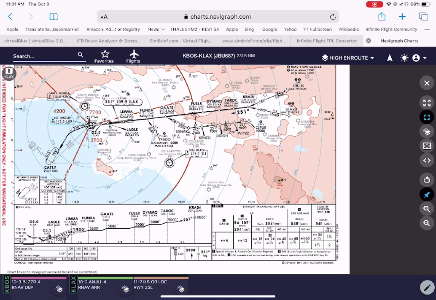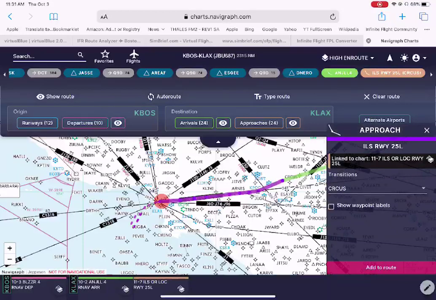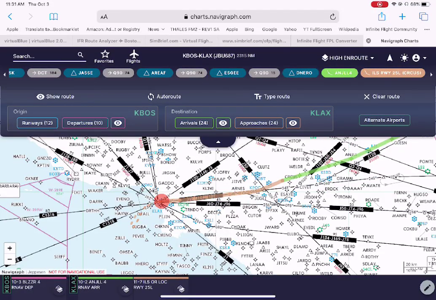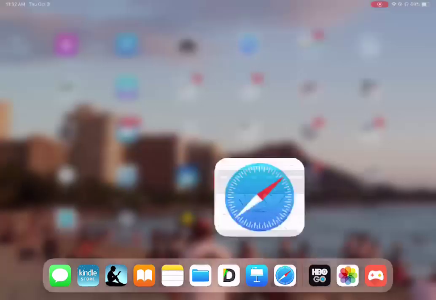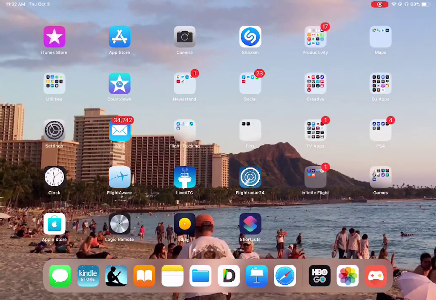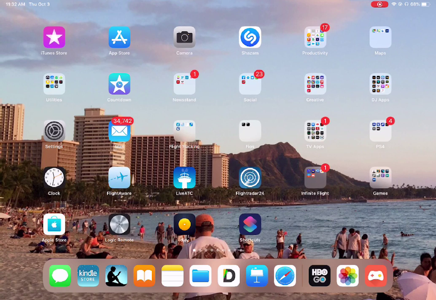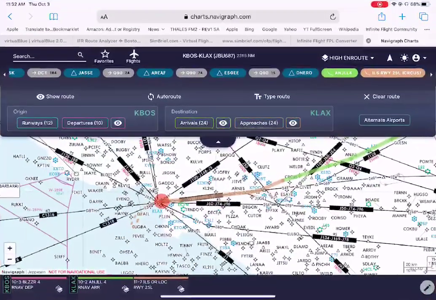Oh, I can't remember. But basically, it's that runway fix. You can add those for posterity, or if you have to do an ILS or a low vis landing, you'll want to have your autopilot ready to go up to minimums. So, with that being done, what we can do now is pop into Infinite Flight, right? So we've got our flight planned. We've got everything copied, ready to go.